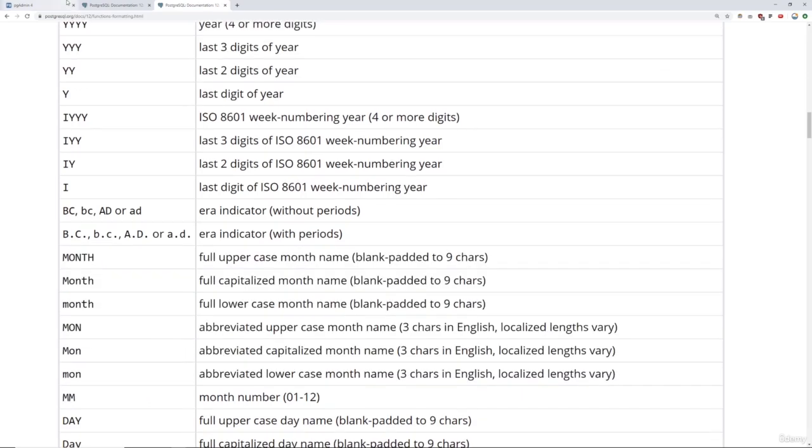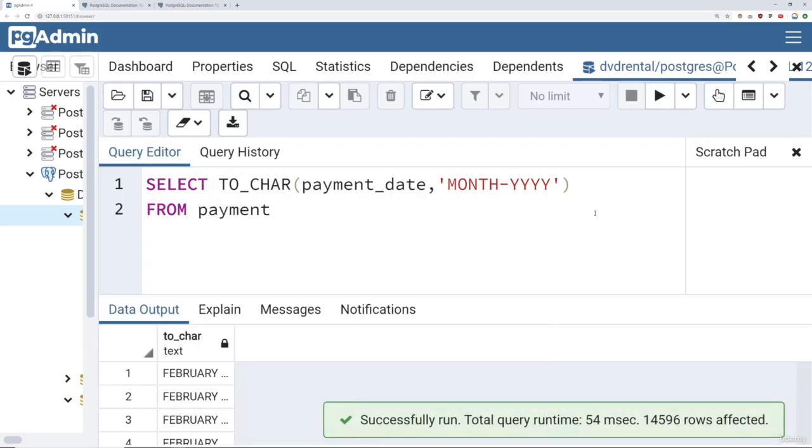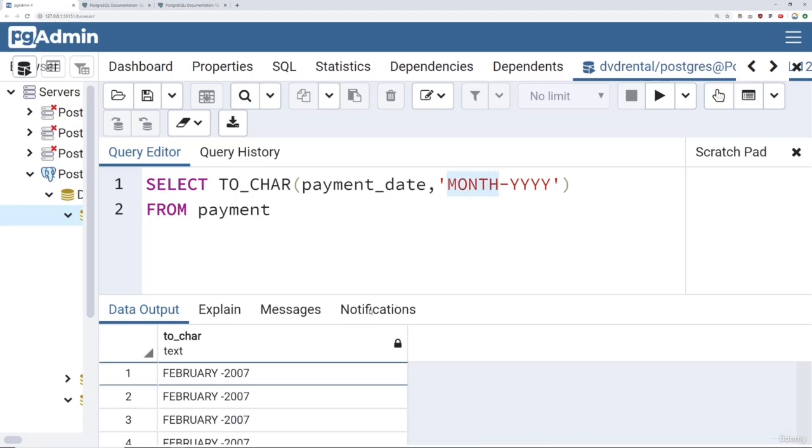So let's go ahead and play around with this. We see here that we have a timestamp. Let's go ahead and format it to be month, dash, YYYY. So we run this, and because we have month in full caps, it's going to report back February.